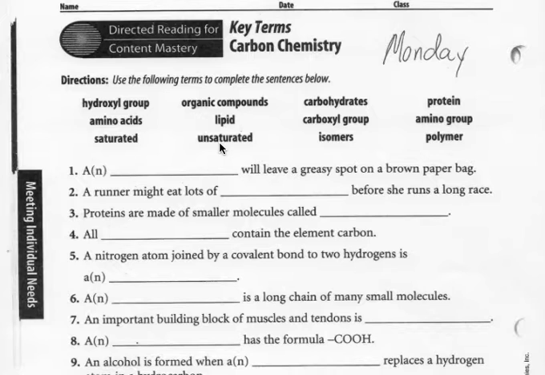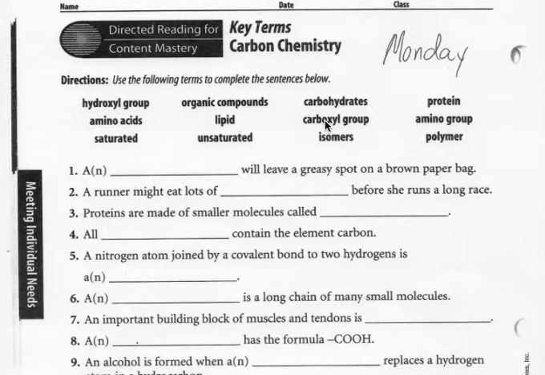Unsaturated. We know what saturated means. It means it has all of what it contains, or it has all single bonds when it's talking about the bonds that are between different types of molecules. An unsaturated hydrocarbon then must be something different. In fact, an unsaturated hydrocarbon is a hydrocarbon such as ethylene with one or more double or triple bonds. So unsaturated means it's got double or triple bonds rather than saturated compounds which have all single bonds.